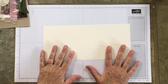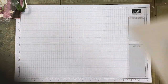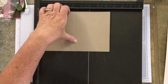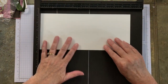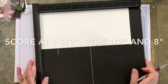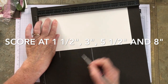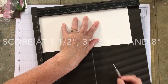So in order to make this card, we're going to make a couple of scores using the Simply Scored scoring board. On our card base, we want to score the base at 4.25. This is just your standard A2 card size, and that gets folded in half like that. Then we have the 5 by 11 inch piece, and we're going to score it in 4 different places. We're going to score at 1.5 all the way down, and then at 3 inches all the way down, and then 5.5 all the way down, and 8 inches all the way down.